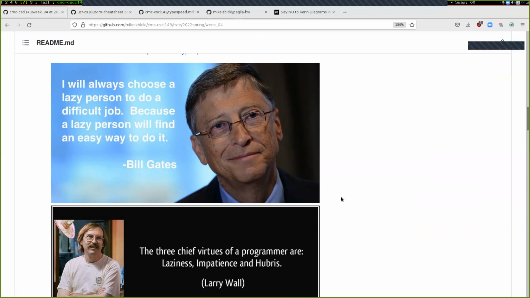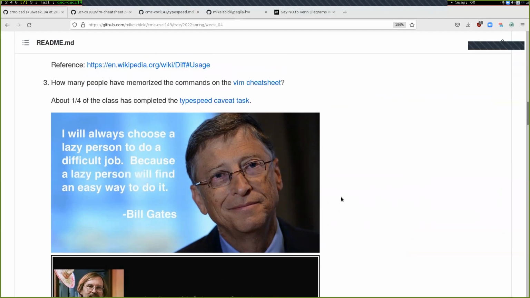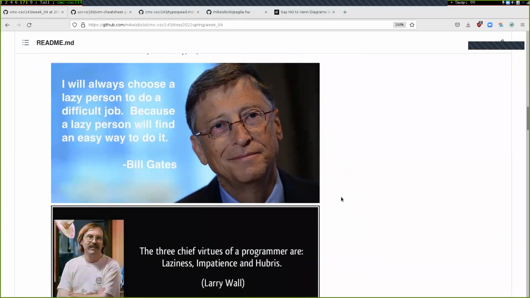And so we want to cultivate that sort of laziness, doing some upfront work in order to make the rest of your life much easier, where you can be lazy in the rest of your life. Okay, we'll do a quick review of last class's material next. Before we do that, any questions about anything?